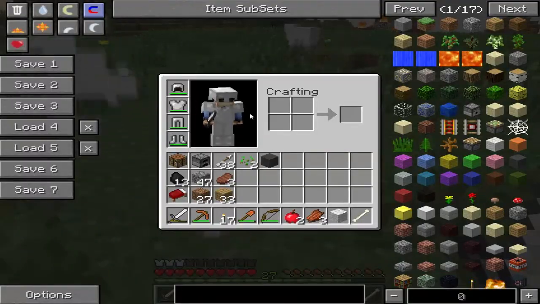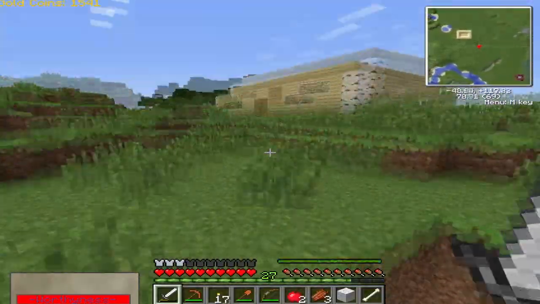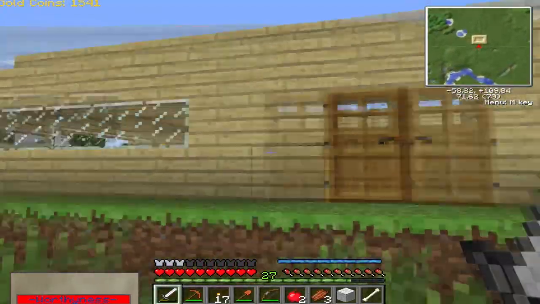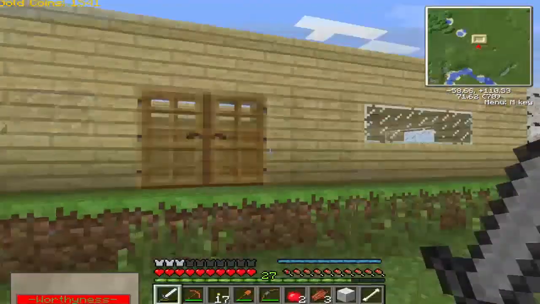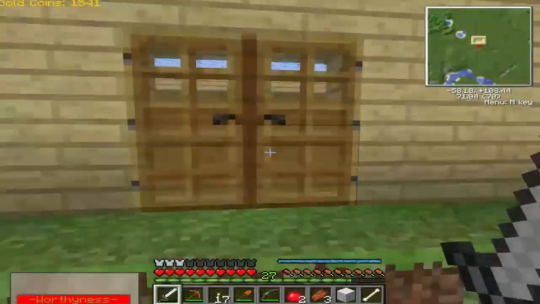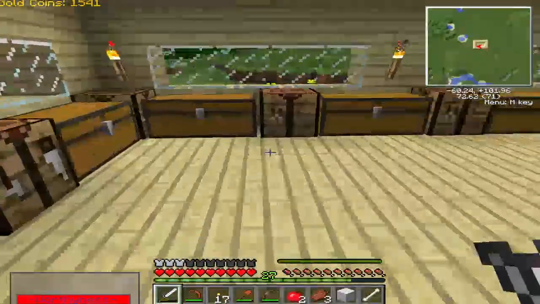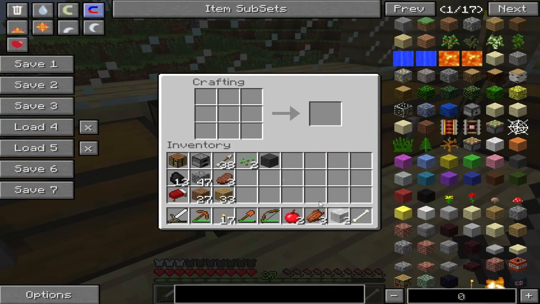Do I have enough to make... I have one, two, and I have another one at the house. Now I have enough to make my bed. So let's go. Yeah, it's even. Really? It's not even? Yeah, it's not. Whatever. There we go. And let's get our piece of wool out here. Put this on the top. And make our bed, which is a different color bed.